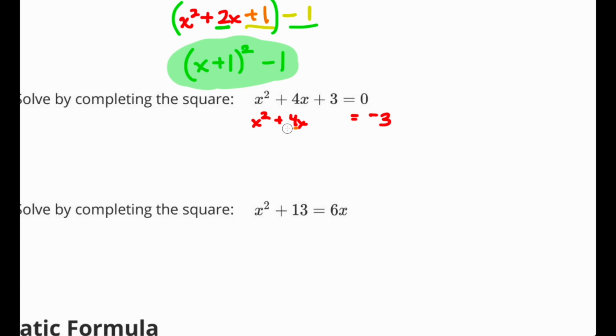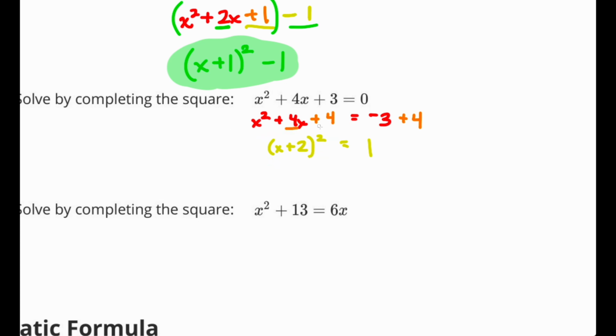From here, I'm going to divide this b term by 2 and square it. So 4 divided by 2 is 2, squared is 4. Now, since I added 4 artificially on the left, I'm going to also add it on the right. So now everything is still equal. It's still completely balanced. If you add 4 to one side and not the other, you will get the wrong answer every time. Okay, I'm going to factor this here. It's x plus 2 quantity squared is equal to 1. And now if you notice, we completed the square on the left. It's that x plus 2 quantity squared. It's a perfect square.